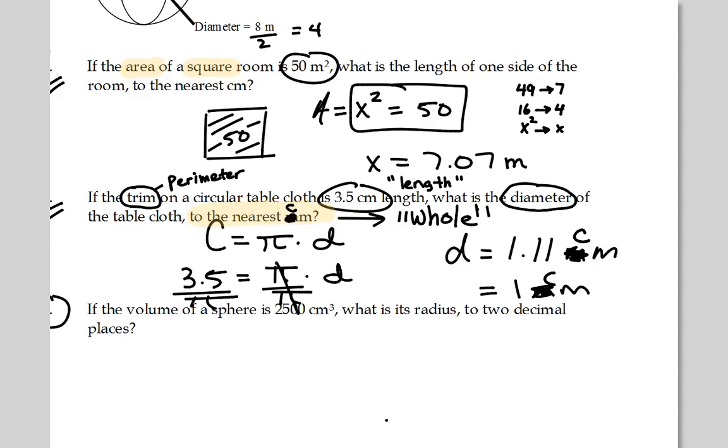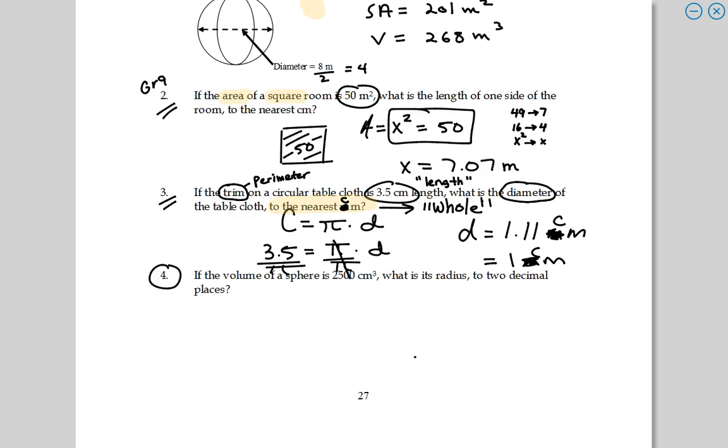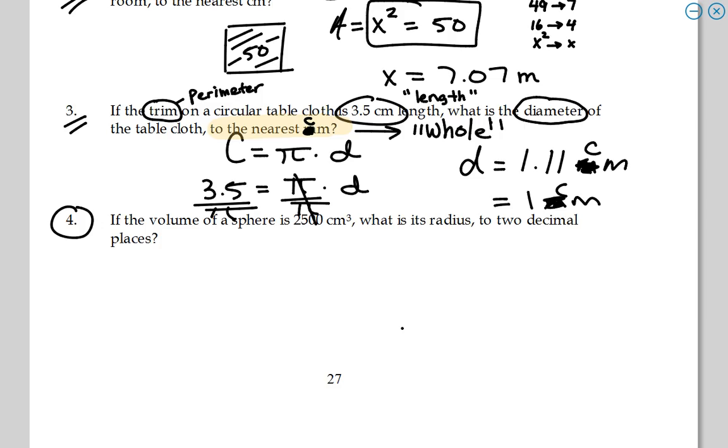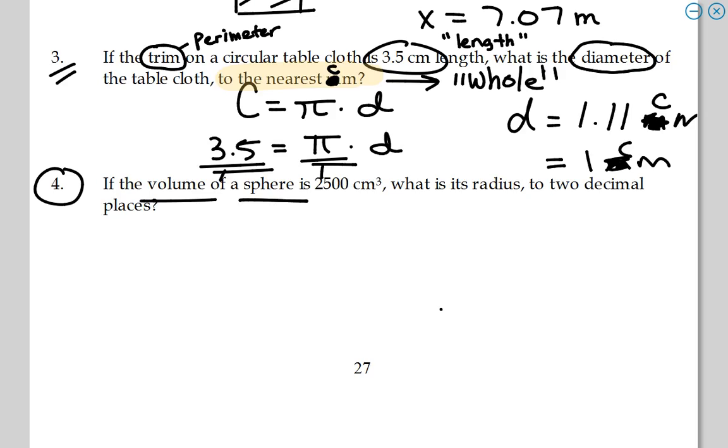Okay, so some reading, some algebra, and now that's a warm-up for question 4, which is the real deal. Okay, the volume of a sphere, go to my data sheet, volume of sphere. I'm not going to be lazy, I can write that down. V equals 4/3 pi r cubed.